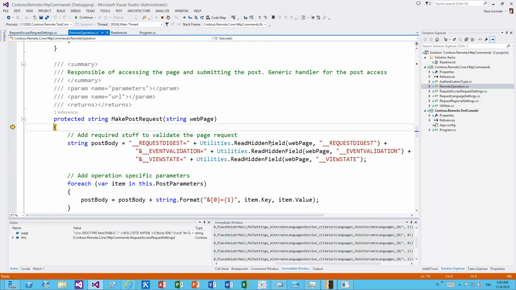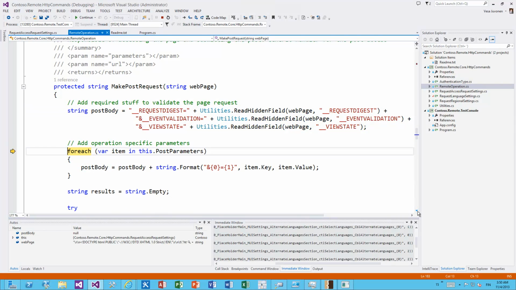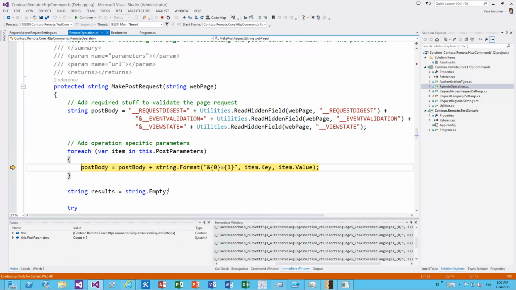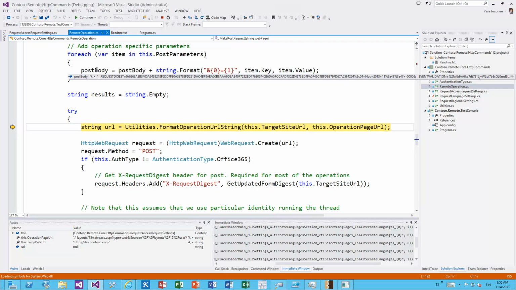And then it's a matter of making a post request. This is where we get that initial request and the required information for the request digest, event validation, and view state for the initial request, and then those additional parameters which the particular page implementation requires. If we now have a look at the post body after we've extracted the post parameters, we're able to see the same stuff the browser is posting back on the page. We have those long post parameters defined, with the attributes and properties, encoded in a proper format for posting.